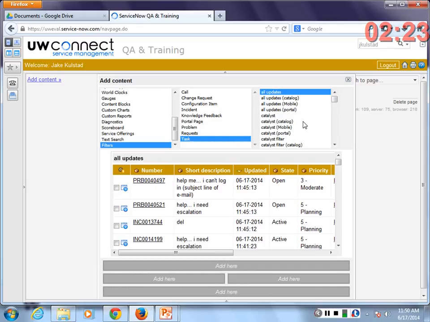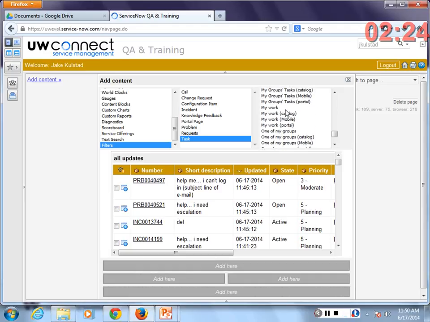For example, Lauren over there might be following my group. Even though you're not a member of the support group, you might want to see what we see. So you could have a homepage that shows all of the records for a particular support group. In this instance, I made a filter called All Updates, or All Updates by Jake, I believe. I had another one in there. You can see that I have a ton of filters.